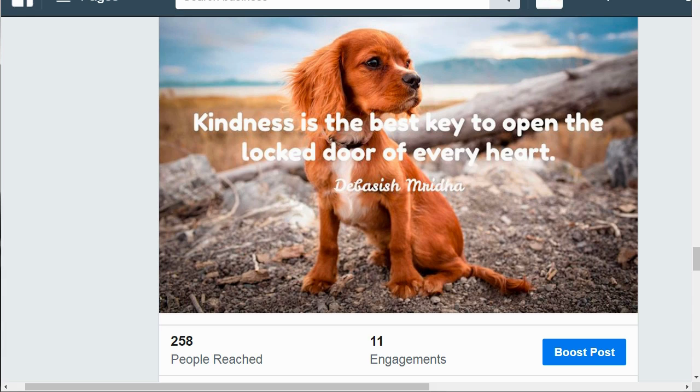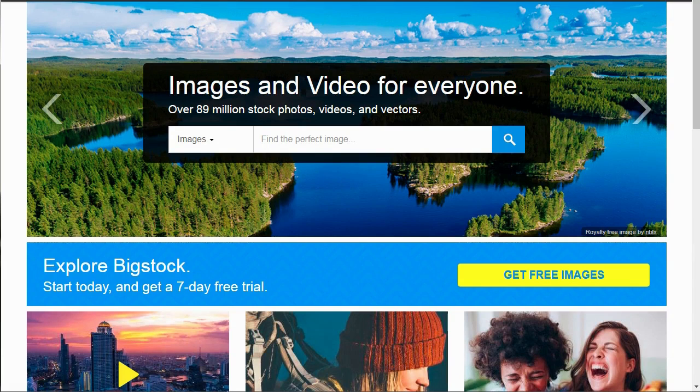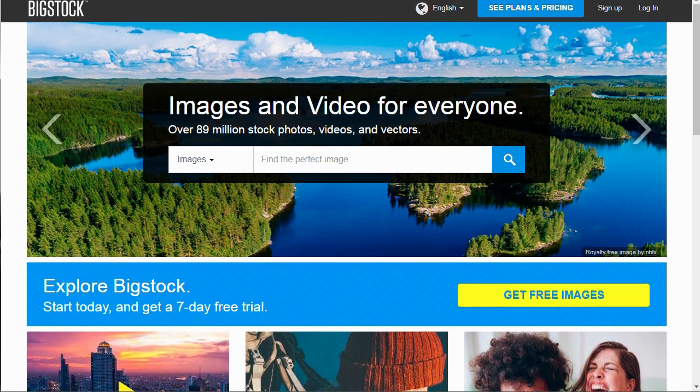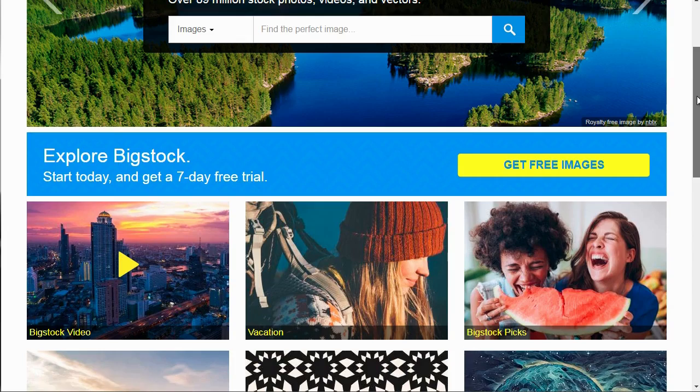Now, I want you to go to different sites. There are several sites out there that will provide you with these kinds of royalty-free images. Get Stencil was one of them. But if you don't see anything that you like on Get Stencil, there are actually other sites out there. There are 2 websites that we have used for almost the last decade. The first one is Big Stock Photo, bigstockphoto.com, as you can see here.